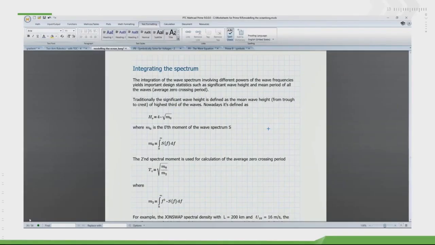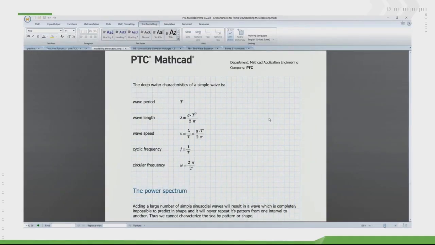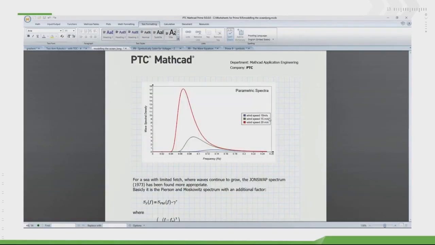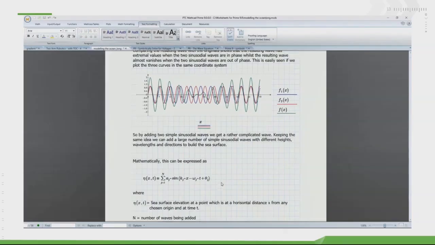Another new feature that helps you navigate the worksheet is the go-to page functionality. The page number in the bottom left of the application window is now editable and can be accessed either by clicking on it or by using the keyboard shortcut. When editing the page number, simply type the page you wish to see, and the worksheet will immediately scroll to it. When you find the page you want to work with, you can click in it to complete the go-to page process. This eliminates tedious scrolling, especially in lengthy worksheets.